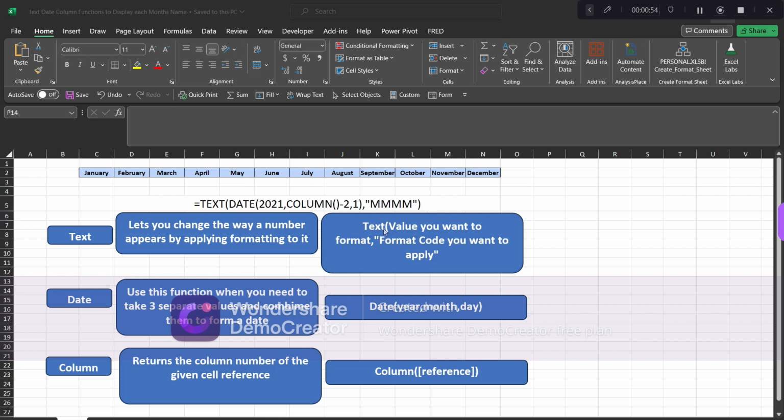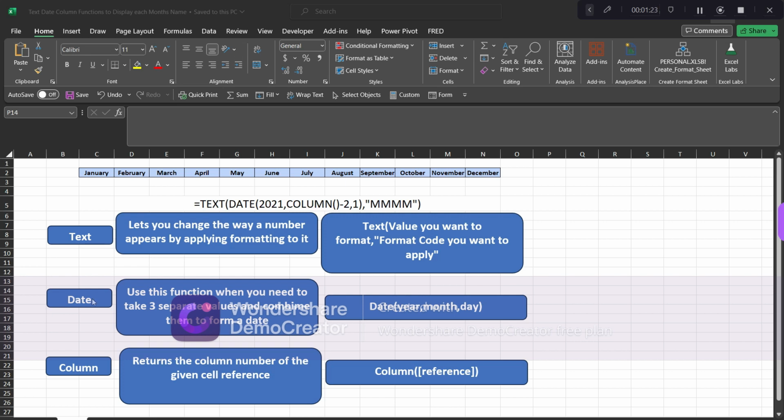The text function has two arguments. The first one is the value you want to format. In this case, we're going to be reformatting a date. And then we tell it what format we want it to change to. In this case, we just want to take a date and reformat it so it just displays the month.